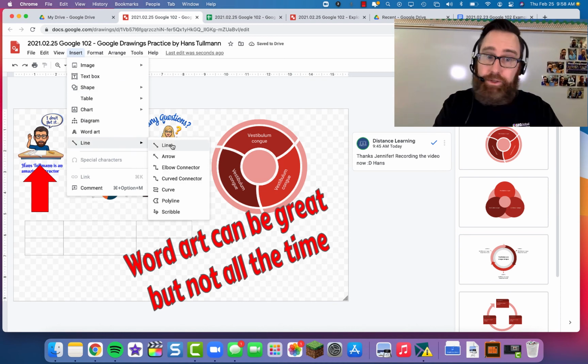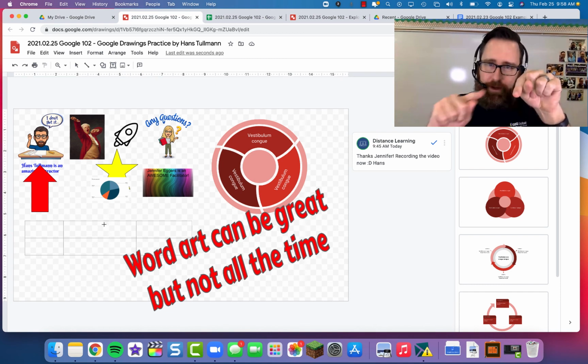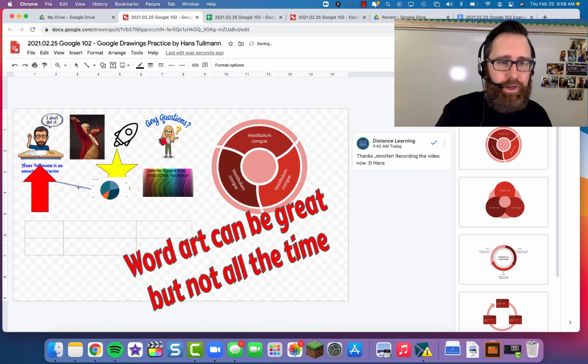line, straight line. But now, this time, I'm going to click and hold with one finger, and I'm going to drag with the other finger, because I want to do that. Notice how these shapes get these purple dots. Those are like connection points. So I can click here, and then go over here to this shape, or this shape, and click here, or whatever I want. So there's a line.